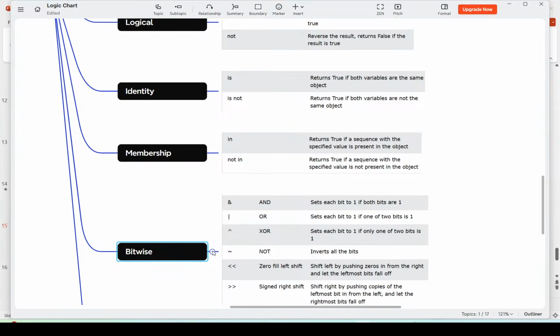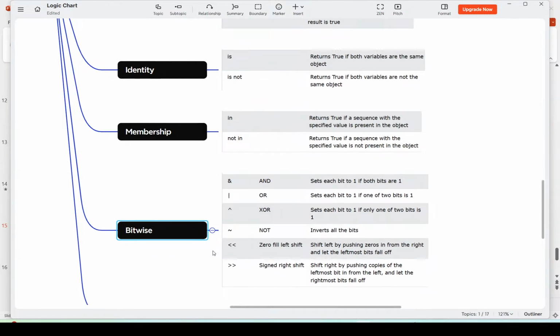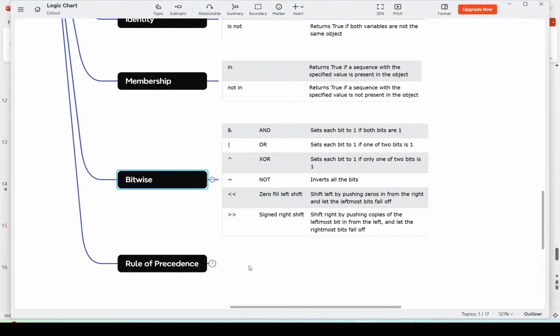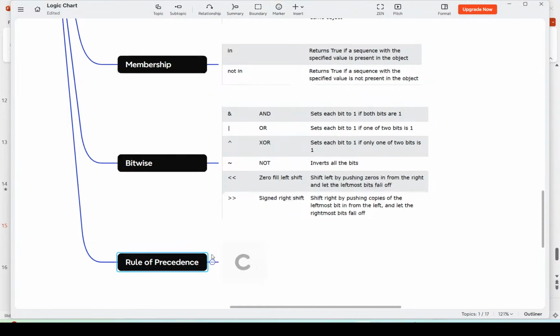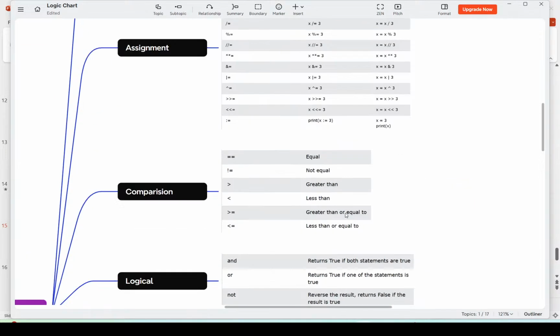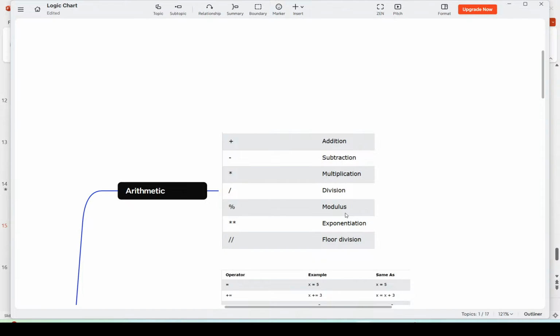And we have bitwise operators also. Here we'll be dealing with some operations between these for comparisons: and, or, XOR, not, left shift, right shift. This will be dealt with as we progress in our sessions. There are also some rules for precedence, which we'll see in a while. To understand this, let us dive deep into arithmetic operators. For today we'll be dealing with basic arithmetic operators.